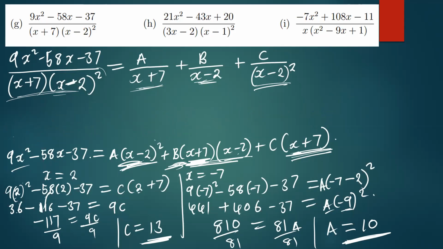So if you want, you can get the constants. If you want, you can get the coefficients of x. You still get the same answer as what I'm going to get right now. So here I'm going to get the coefficients of x squared. On the left, we have the coefficient of x squared here. We have 9.